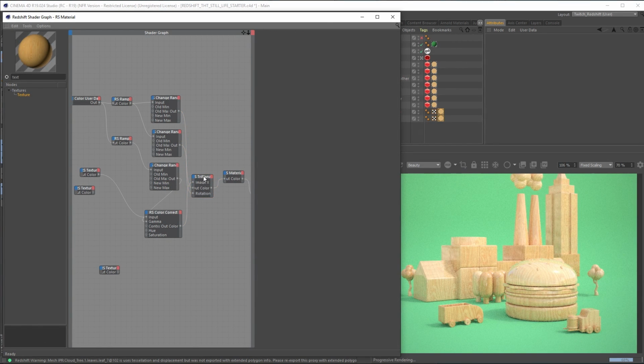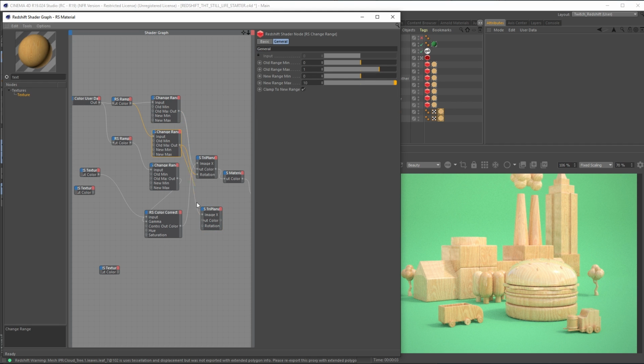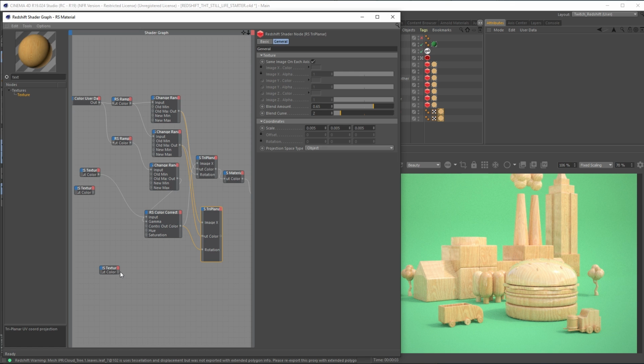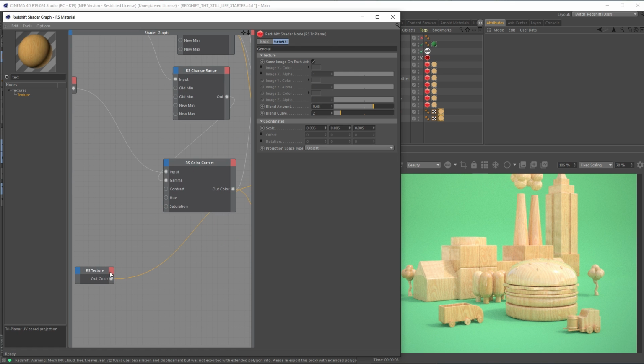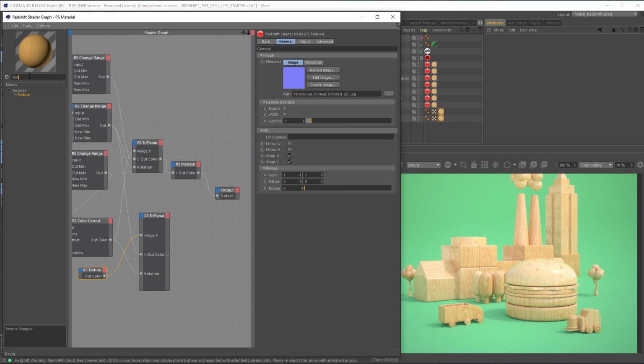So I'm going to pull a copy off, which is a bit of a bummer that, as far as I know, there's no way to pull this off and maintain the connections, which is a bit of a drag. So you are going to have to come in here and reconnect this stuff. If somebody in the chat knows how to do it, I know how to do it in Arnold, but I do not know how to do it in Redshift. Texture is not going to be there. It's actually going to be image. I know I'm working way too zoomed out right now, so I've got to zoom back in. Otherwise, my brain's going to explode.